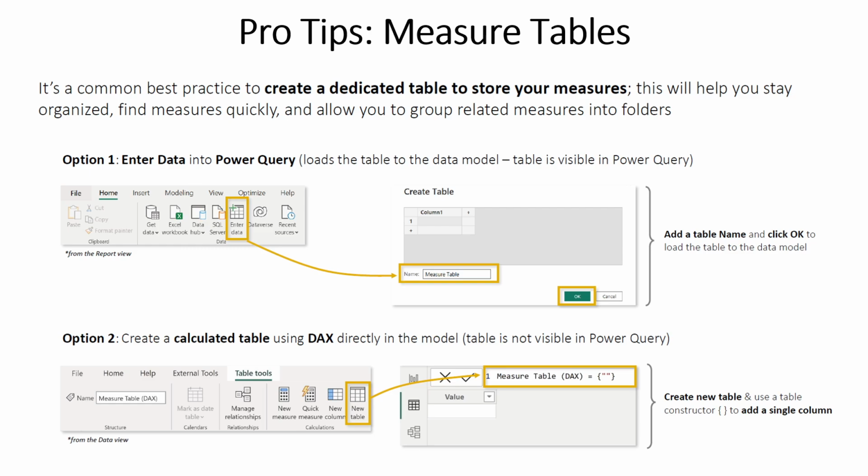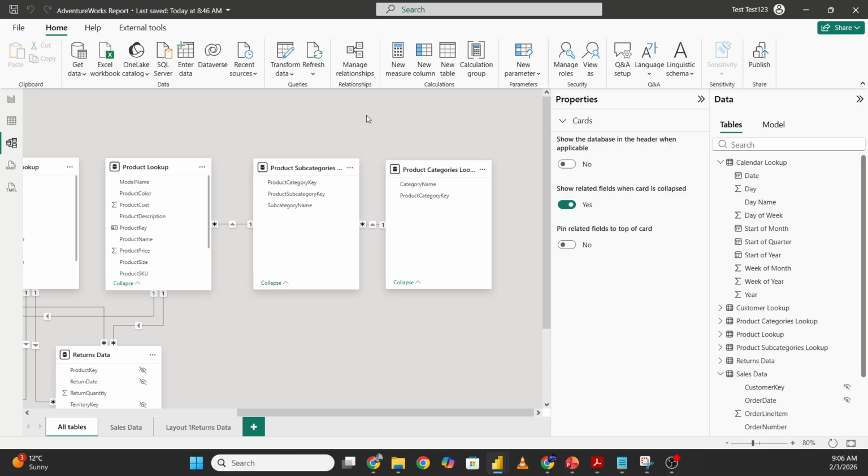So I'll open Power BI. Let's do it together. This is your Power BI. First, you should go to the model view. In the model view, there's the Enter Data option.